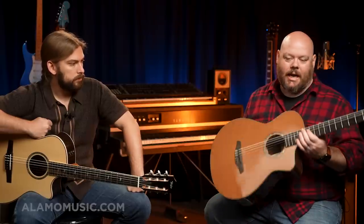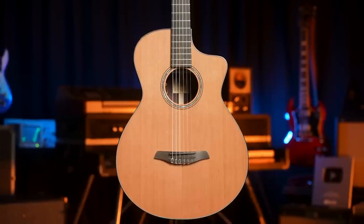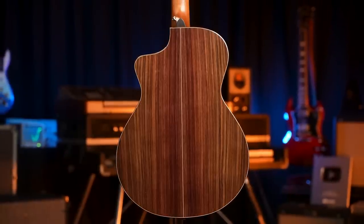Now I'm holding a GNC4-CR. So GNC4-CR, it's cedar and East Indian rosewood, which is one of my favorite combinations, and I think is extremely appropriate for nylon strings because cedar as a top wood is such a soft wood that it really shines with the lower tension of nylon strings.